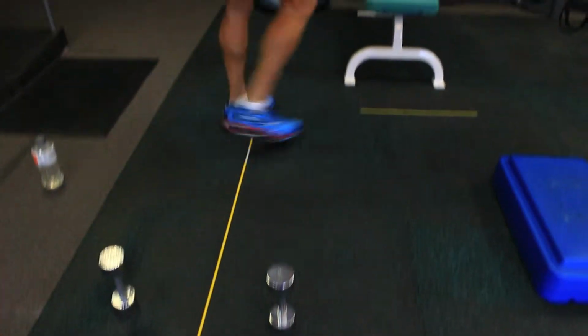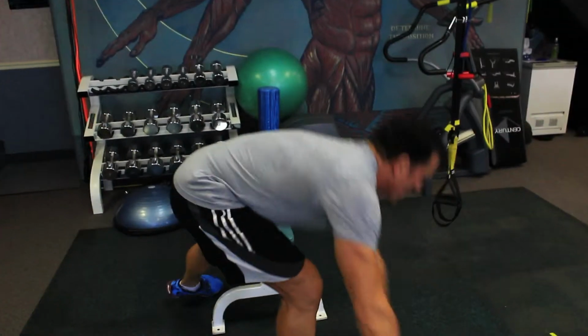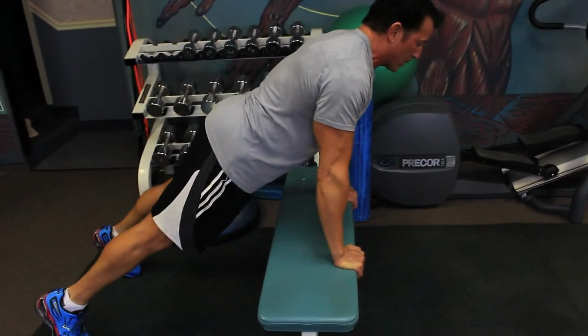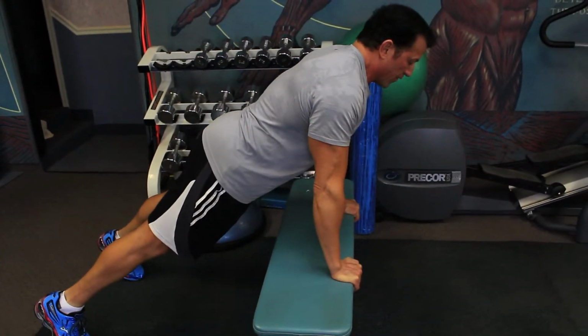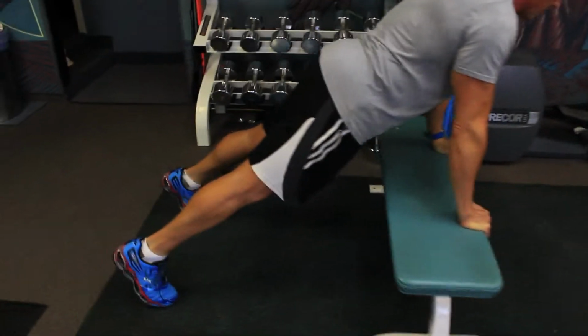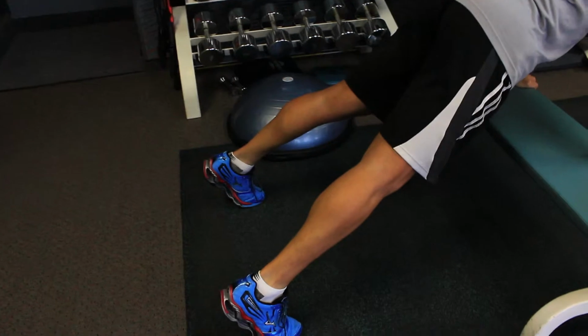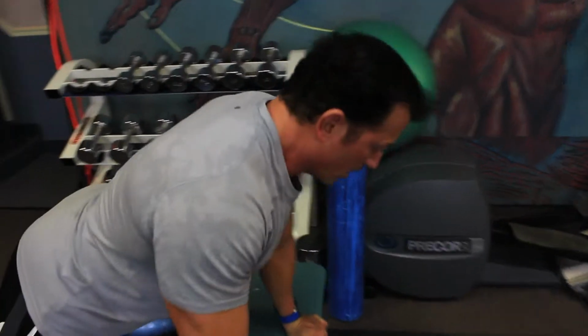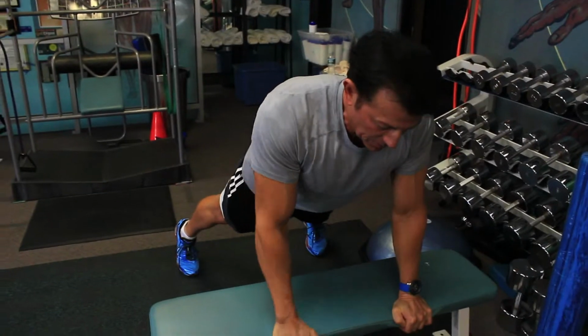Okay, we're winded. This is nonstop. Straight arm. Hold that perfect plank position. Your feet are wide. Stability. Okay, come to the front. Tap. My hips don't move.